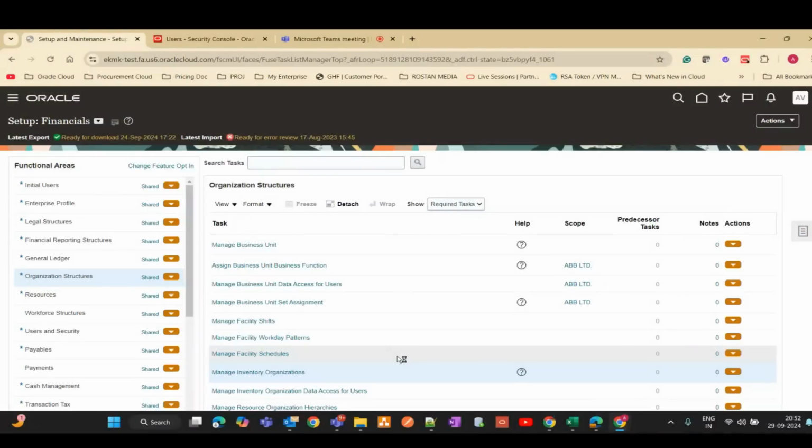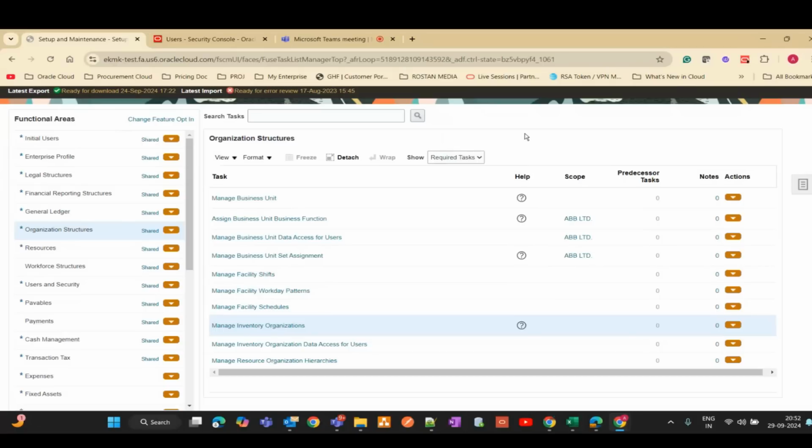Now, what next? Next will come manage inventory organization data access. First we have to create the data access because we have to create the item classes. What are item classes? Item classes are the classification of the product. If they have computer accessories, generally we can manage based on the category.